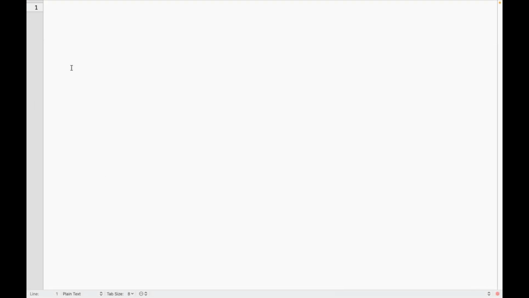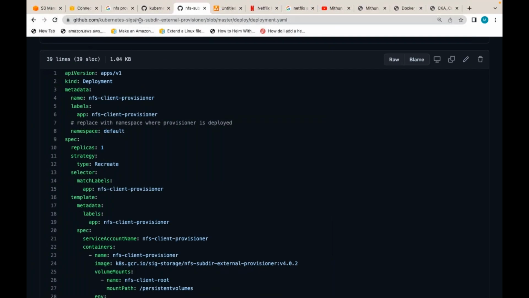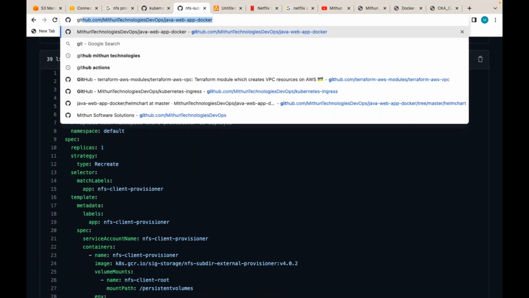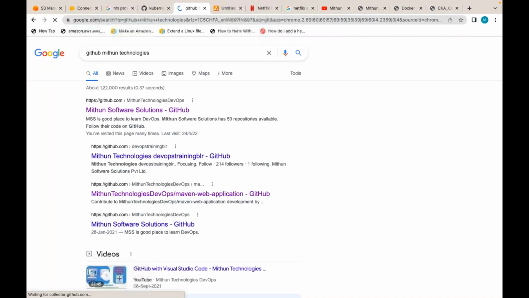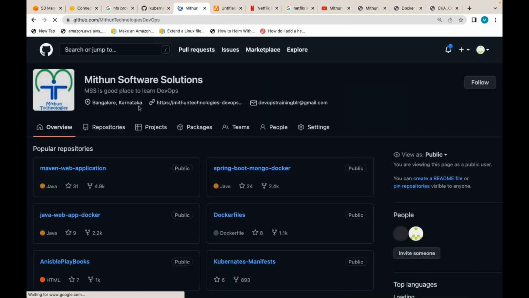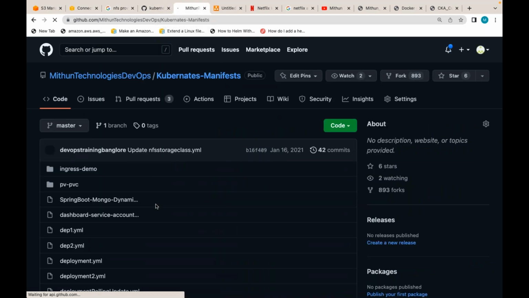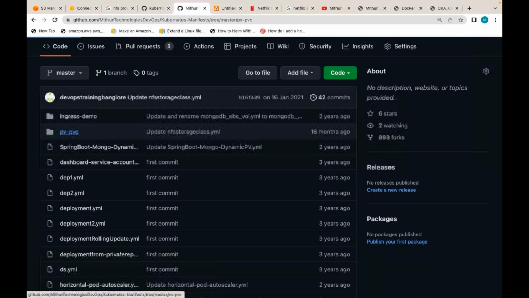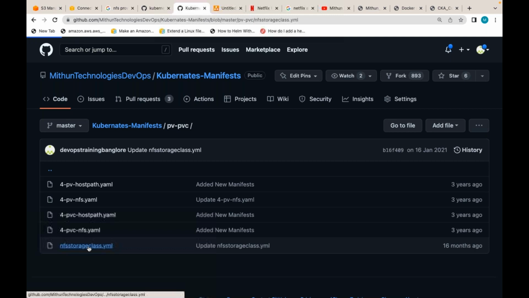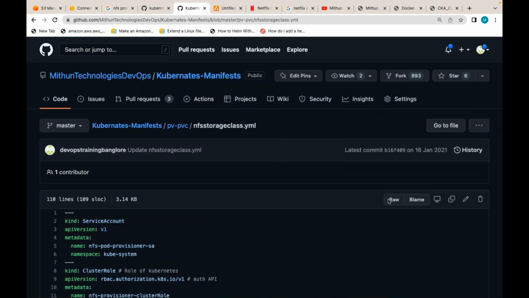So let me provide that here. In our GitHub, Mithun Technologies, there is one file for your purpose. I have created one YML. In that PVC folder, there is one YML here, NFS provisioner.